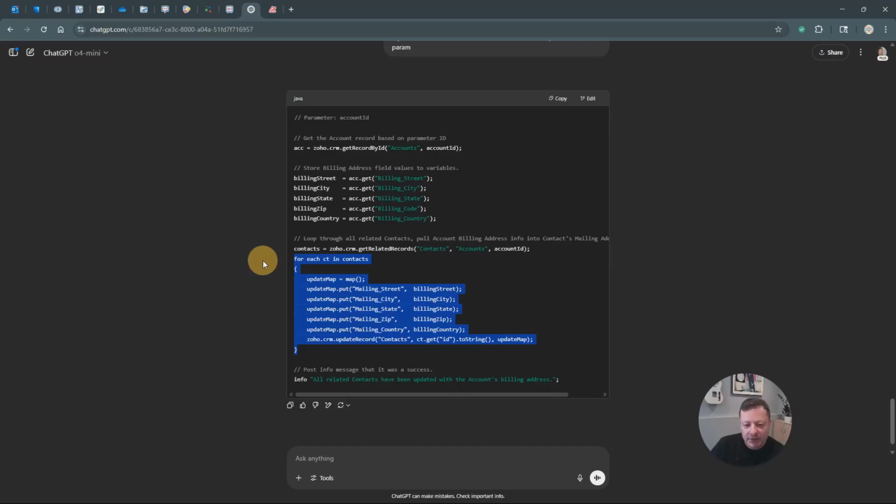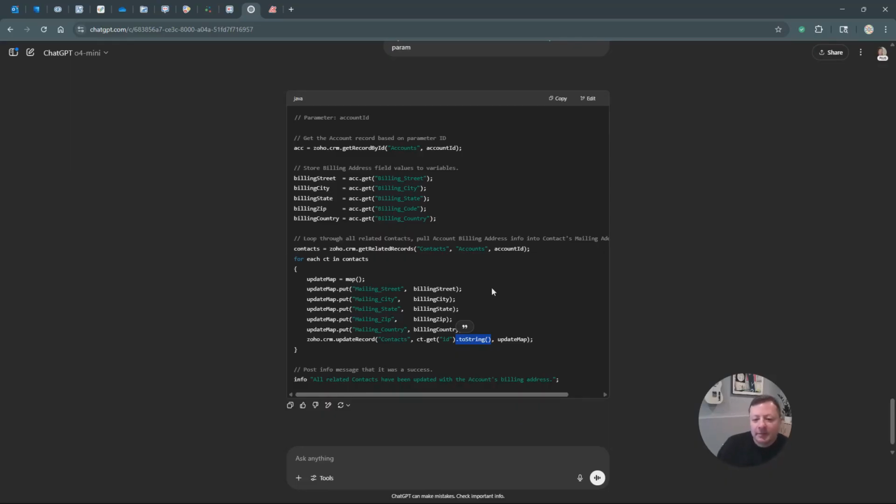Just looking at this here on the fly, just seeing if I see anything that's wrong. It did do a for loop correctly, so this is another area that it often goofs up on. I see sometimes where it'll create a while loop, it'll create for loops that are formatted for C# or some other programming language, and they don't work in Deluge. So just keep an eye on that area. I'm not quite sure if this is 100%. This toString doesn't seem to be necessary to me. It's just an ID number. Overall, this looks pretty good.